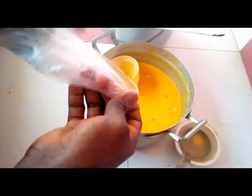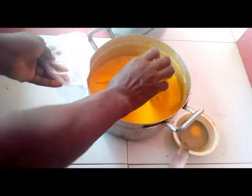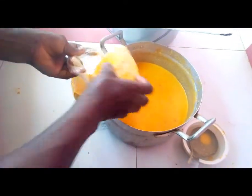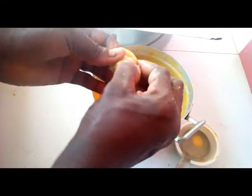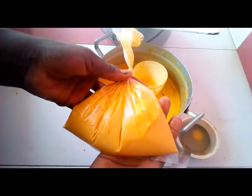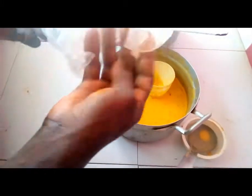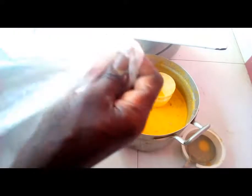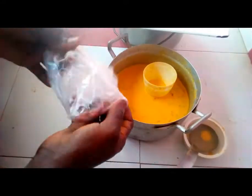Now you begin to do it in the polythene nylon like this. It depends on your choice. You can squeeze your fish or you can put it big. Just tie your nylon like this. You have your Shapala done. This one is a Yoruba food, one of Yoruba food. We call it Shapala. Very delicious.